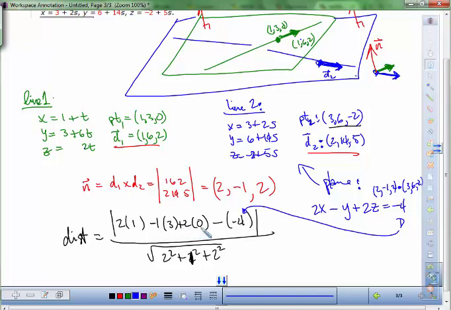What is this, Aaron? He already said it. Brian, what's up? It's D for the first plane. So this is actually D1. Had we found the equation of this plane, this is the computation we would have done to find D1. And then this, we'll call this D2. So it's the same thing, is what I'm trying to say.